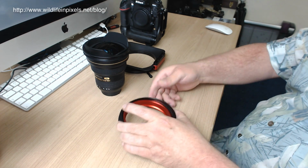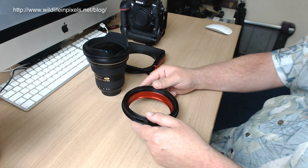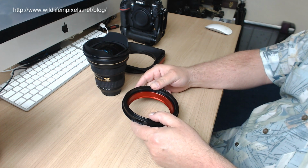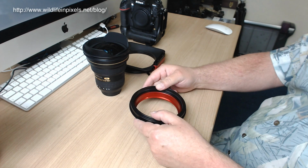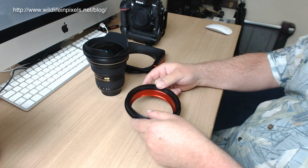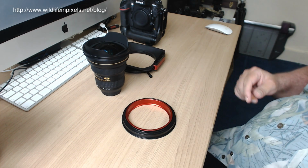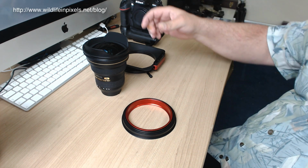So if you want, add a very, very thin smear of something like Reloader's case lube to it, or just basically rub the threads with a wax candle, and it might stop it from squeaking a little bit. But anyway, I haven't done anything to lubricate these threads, and you will most likely hear them do a bit of squeaking and squealing in a moment.